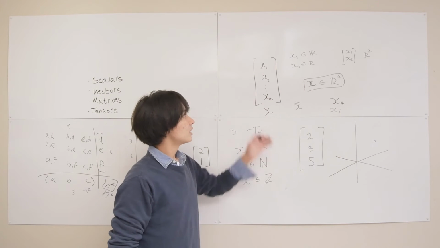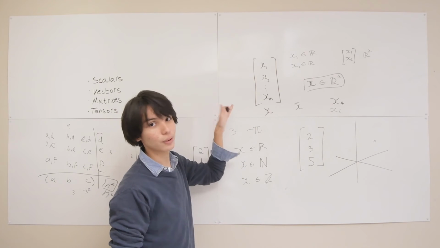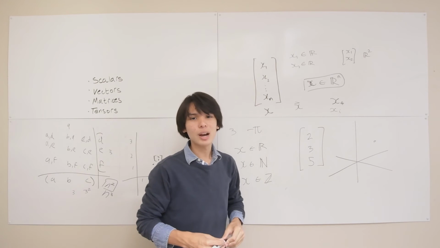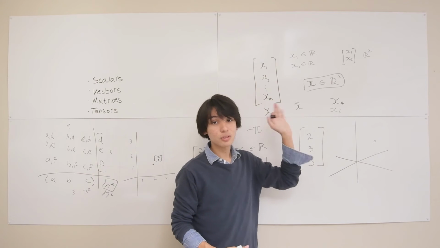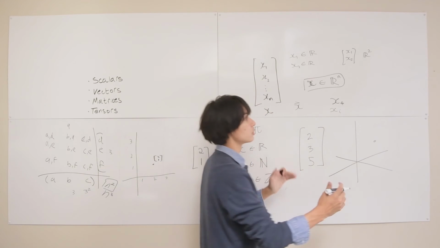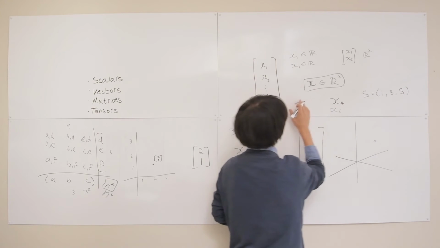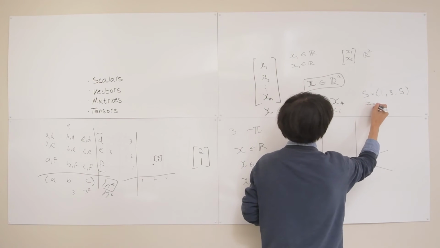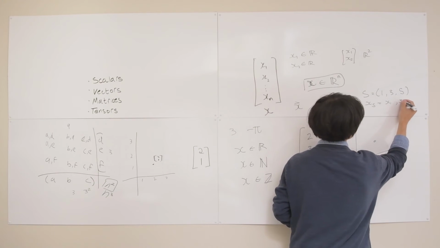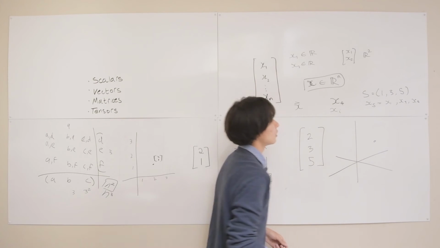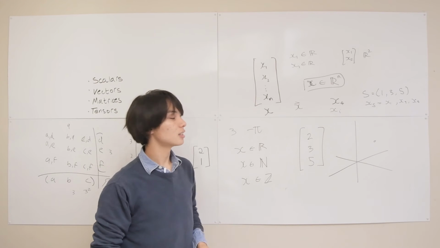As well as that, if you want to index several things at a time, say the 1st, 3rd, and 5th elements of this vector, you have to do something a bit cumbersome, and luckily we don't do it that much. You would make another set, S equals 1, 3, and 5, and then index the vector x with that set. So x_S would be equal to x1, x3, and x5, which I think makes sense, but it's a bit cumbersome.